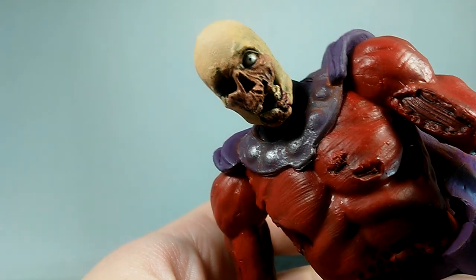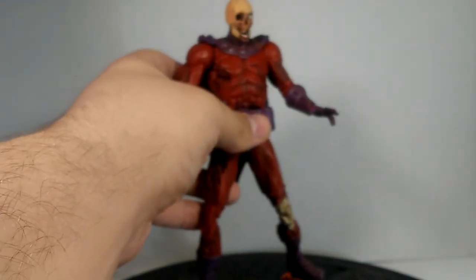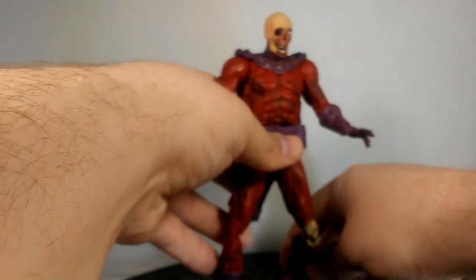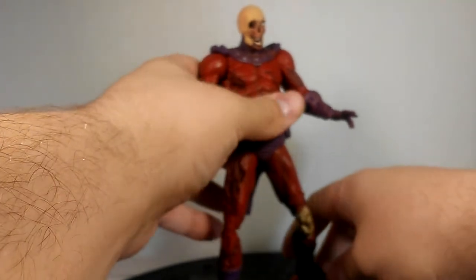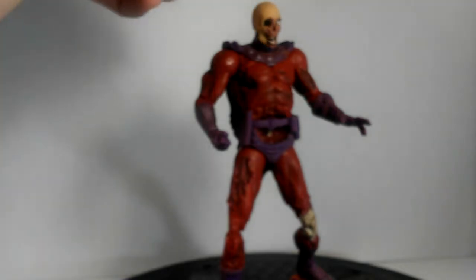Yeah, I'm really digging this figure. So I say pick him up. Pick him up if you're into statues. But again, if you're looking for an action figure, do not buy him because he has very little articulation. As you saw.